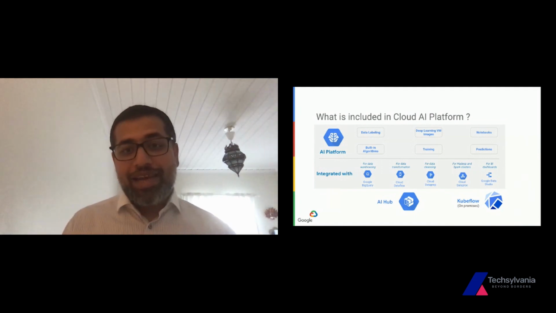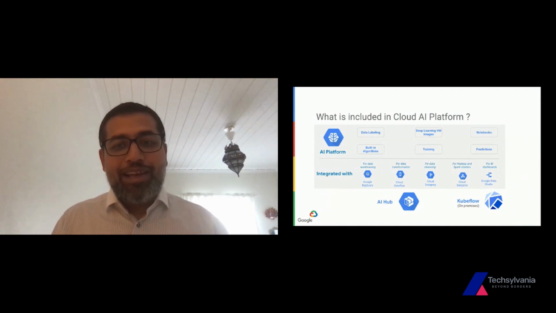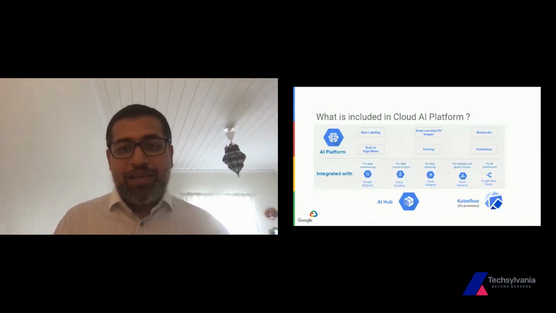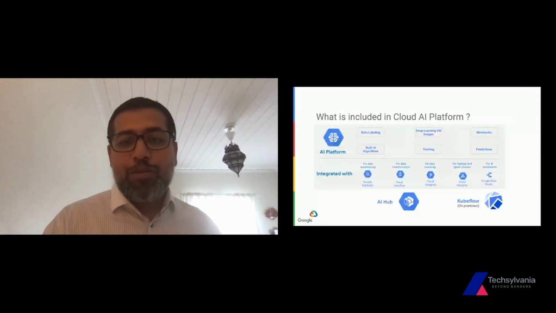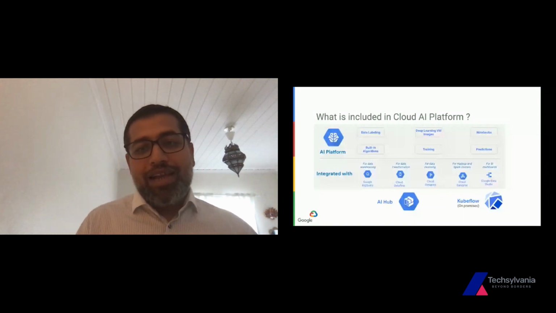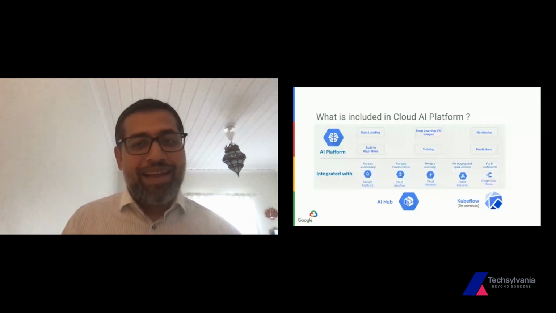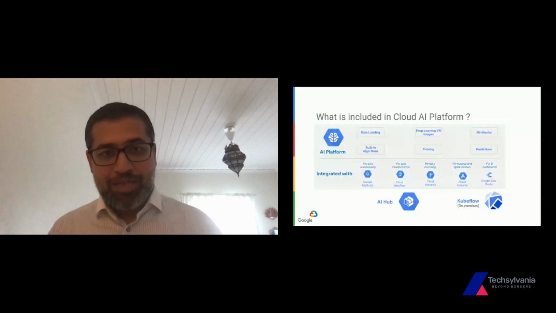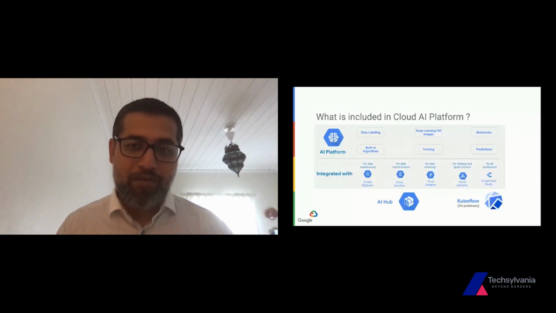And on top of that, this entire platform is also complemented or supported by Kubeflow. It means that you're not confined to GCP. You can build your machine learning models. If you don't want to use the training service from AI Platform, you can use Kubeflow to train it on premise or train it on some other cloud vendor. If you don't want to deploy and serve using the prediction service from AI Platform, you can use Kubeflow to take the exact same application model workflow and deploy it on premise or on some other platform. So there is a complete hybrid approach in terms of Cloud AI Platform.